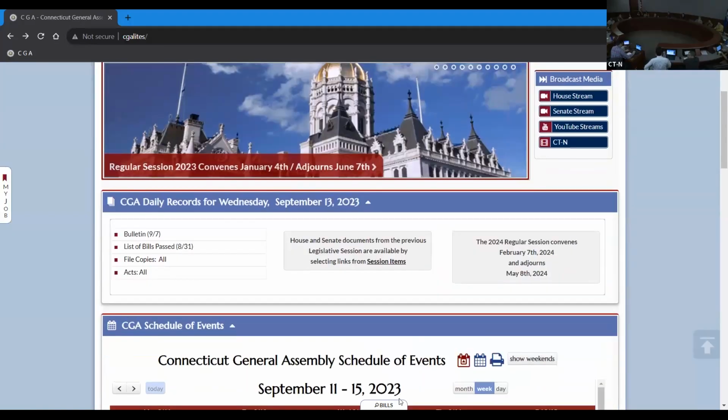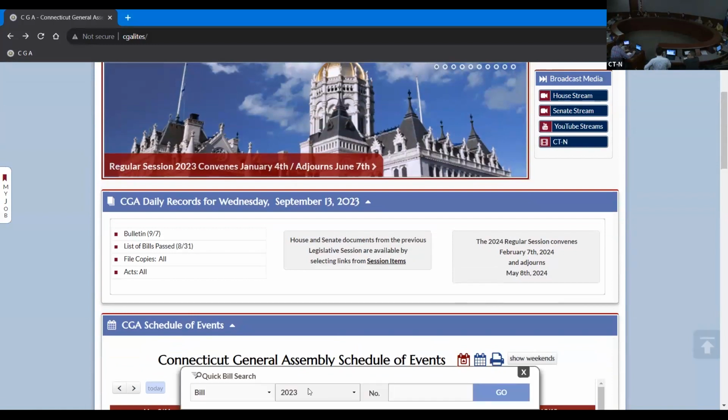As you look at it, obviously the easiest way to look for a bill is to go down to this little magnifying glass, pop up, and then you have some options on the type of categories that you can search for. I won't go too deep into this because people don't necessarily need to learn this. But the one thing that I am going to show is searching for public acts, which took me way too long to learn precisely how to do.